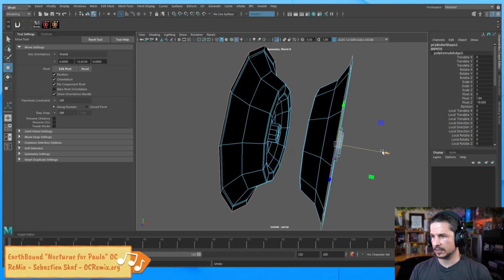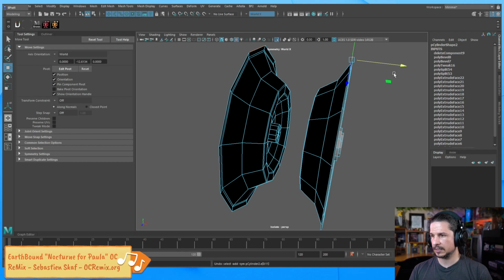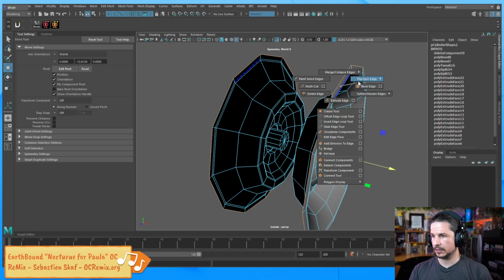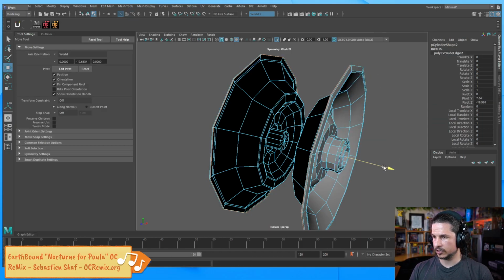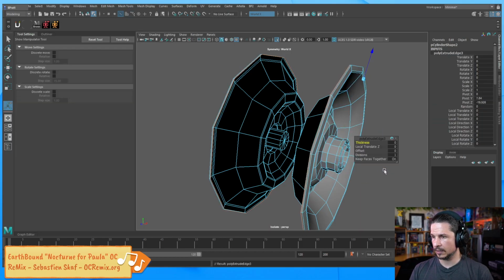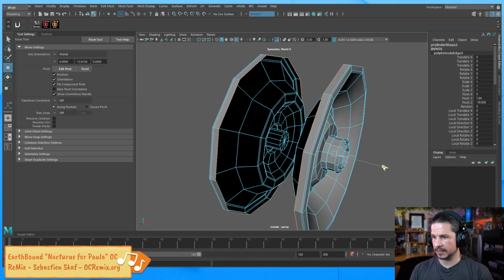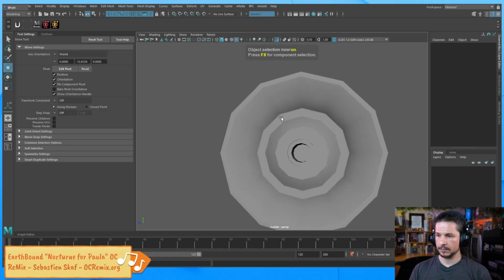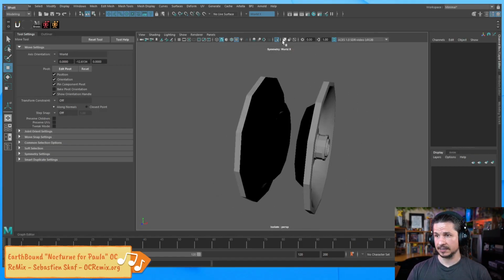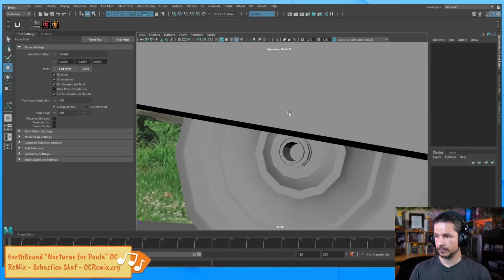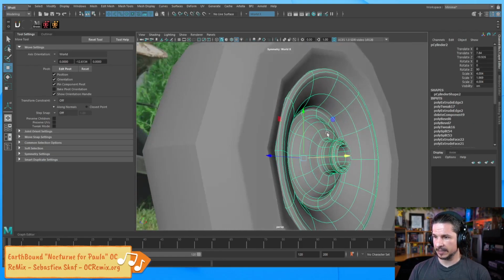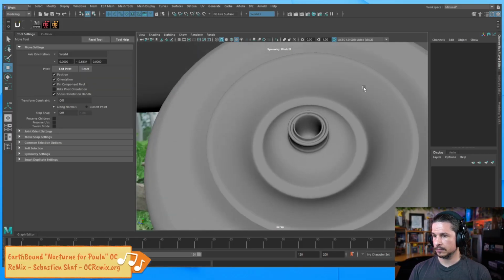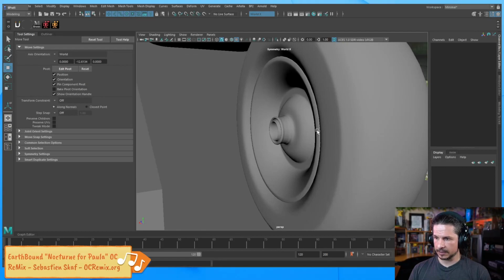And actually, let's extrude that. So extrude, and then just push it straight back. Extrude one more time, push it straight back. There we go. And we don't really need to connect these because it's in the middle of the tire. But now we should be able to keep that nice sharp edge right there. So now we have something like that.